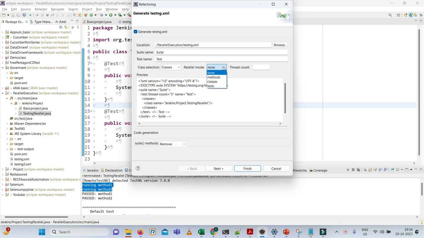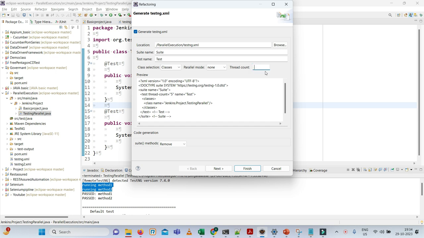If we run with methods, the execution would run in parallel at the method level. If we apply the class level, it would run at the class level. Same for tests. And what about the thread count? Thread count is nothing but, if we give a thread count of three, three parallel threads would run at a time.